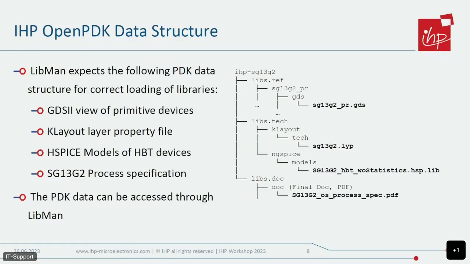For example, we have a file like sg13g2_pr, which becomes a cell name for the library manager. So this is what already is there. In case there are any other ideas how to do that and how to support it, they are pretty much welcome. I will try to do that.